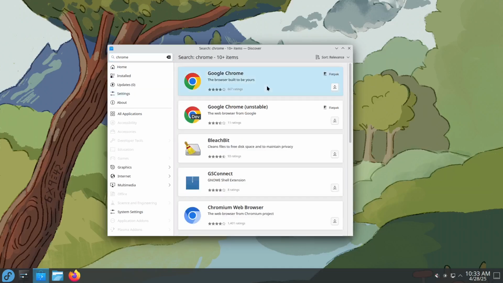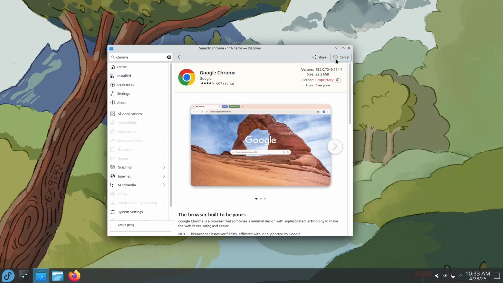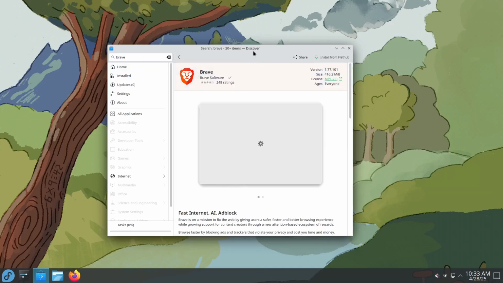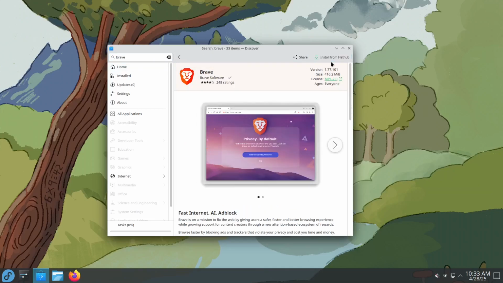You know, you have Google Chrome that you can install. They should have things like Brave, and it'll tell you where it's installing from, so you can get those things installed. I actually didn't mean to install it. I accidentally clicked install on Chrome, but oh well, so what? It's installed. I don't usually use Google Chrome; Brave or Firefox are the two that I generally use. If I run into some sort of issue with either one of those, I may install Chrome just to see if it's an issue with one of those browsers.